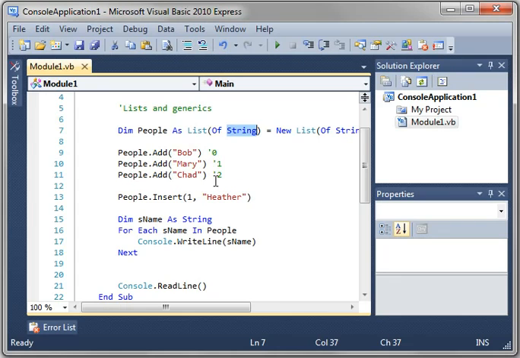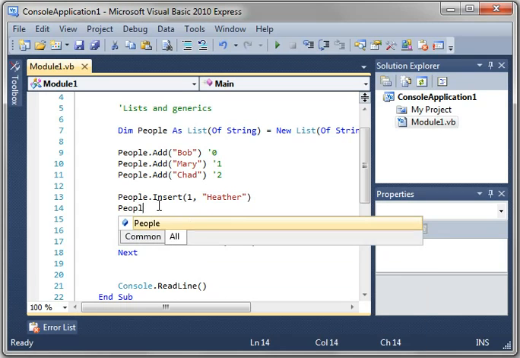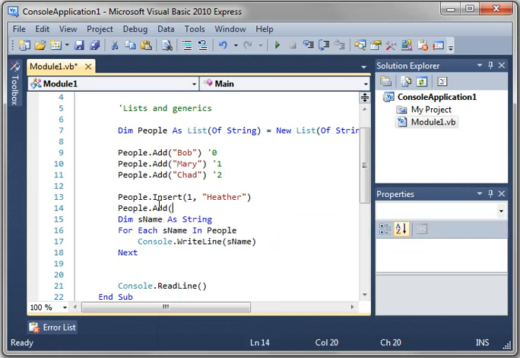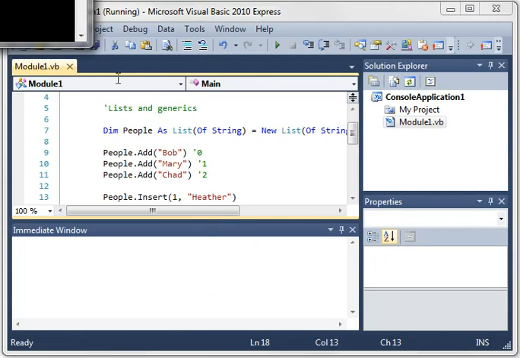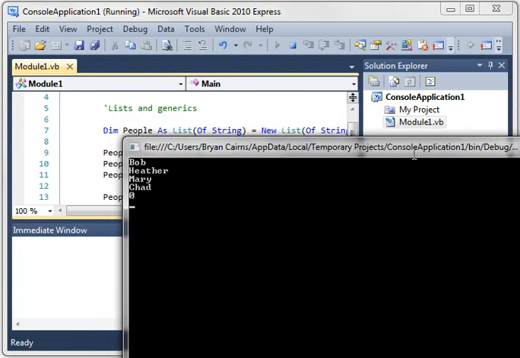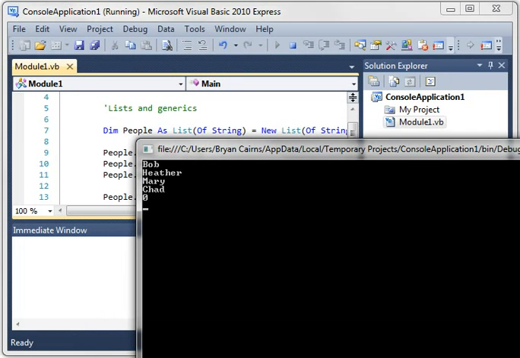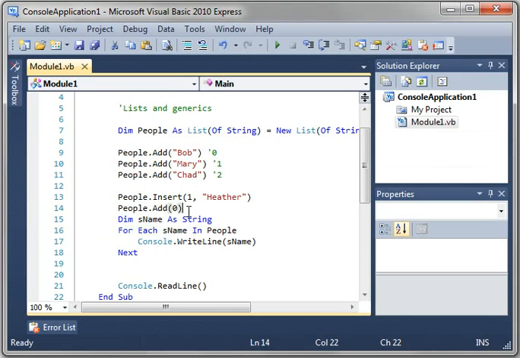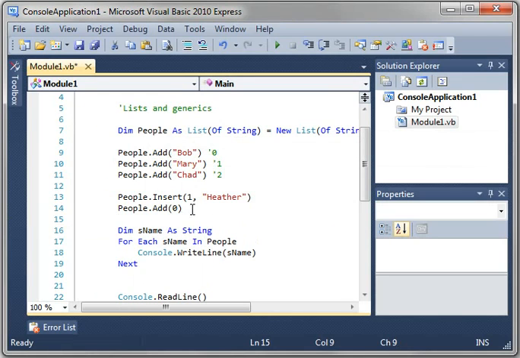You can still add items, but it has to be of that type. You cannot say people.Add and then try to add a 0 here, because you're trying to add an integer. Well, actually, maybe it'll let me do it. Yeah, Visual Basic's a little more flexible. It'll convert that to a 0. Some other .NET languages won't do that. It'll actually explode and say, whoa, hold on now, you can't do that.